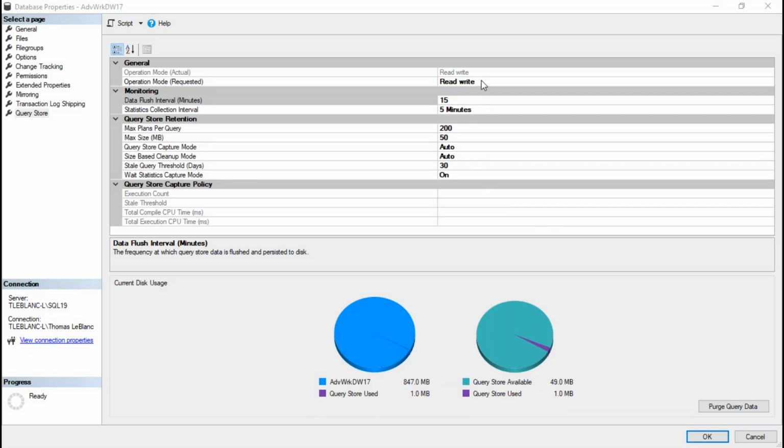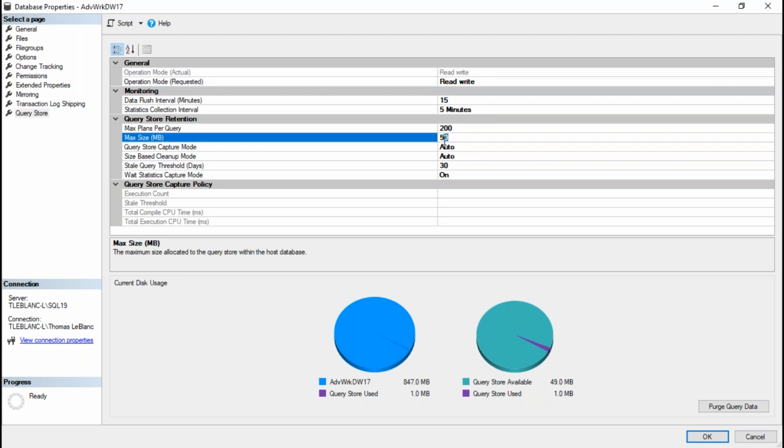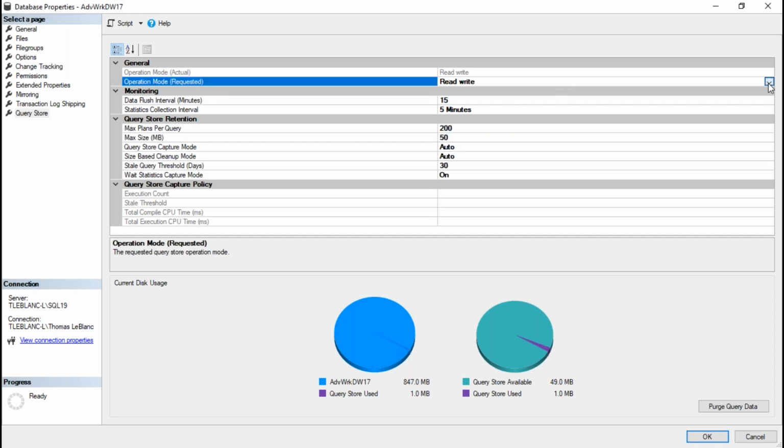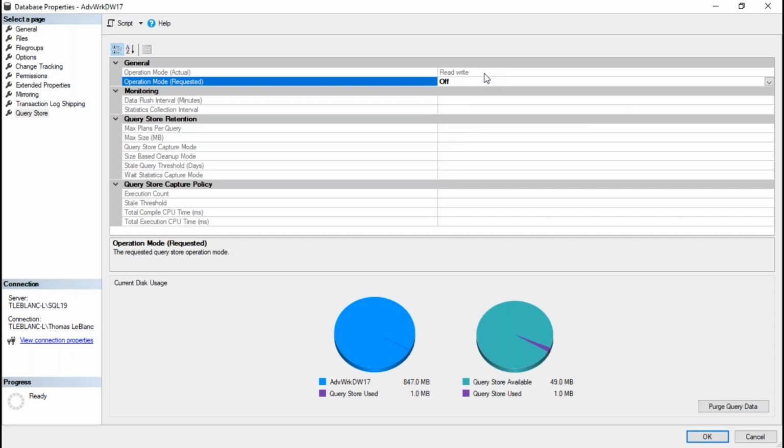Now, what I didn't really mention is when you hit this max, if I hit that max of 50, that database is going to go from read-write to read-only. And it's going to stop collecting new queries, their plans, and the statistics. There's also an option, it's called turn off, even though the mode's still on, that will still collect the statistics of the existing queries, but not any new queries.